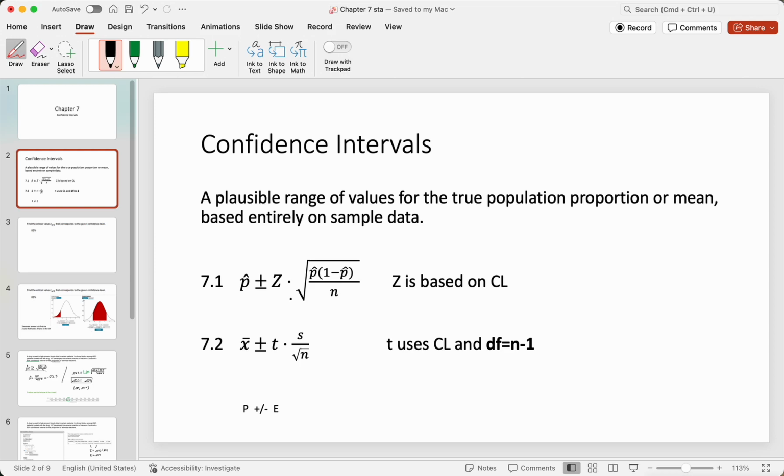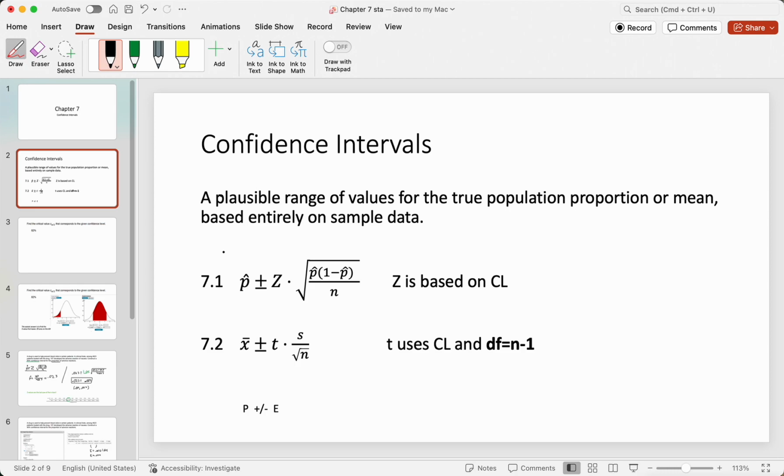All right, so here we are for chapter 7. We're going to be talking about confidence intervals. The main idea of a confidence interval is that we can form a plausible range of values for the true population, either proportion or mean. Sometimes we just refer to that choice as a parameter, so whichever one you want it to be. Parameter could mean mean or proportion, but here, for this sake, we're just specifying which one of the two we're going to be looking at.